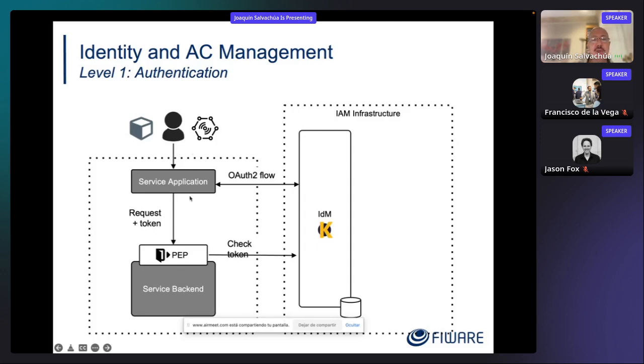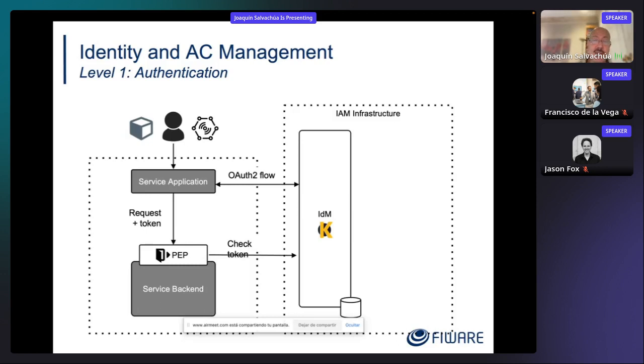And this means that in these cases, you just send the token. When you try to access the service backend, you have to introduce the token in all the calls that you are doing to the backend. As I mentioned, the PEP will receive these calls and will do the checking of the token. If the token is still valid and is the right one, then it allows you to enter the backend, in ways that we will see later.